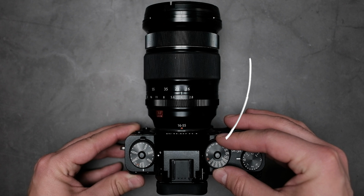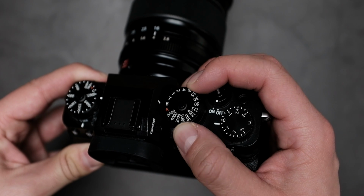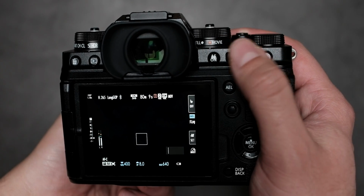Besides that, you get the shutter speed dial and some additional settings. The A is the automatic mode, which lets the camera set the shutter speed for you. B allows you to do longer exposure times, and T lets you control the shutter speed with another dial on the back, which is pretty useful.